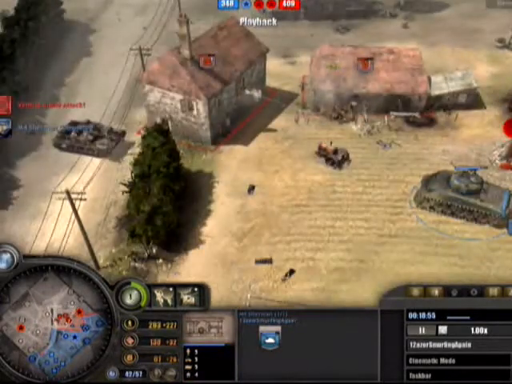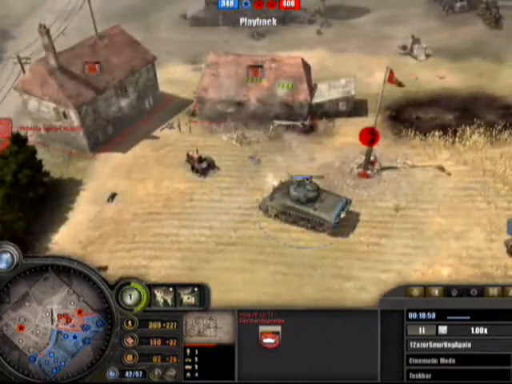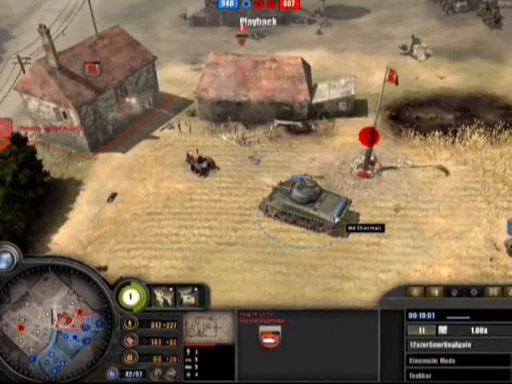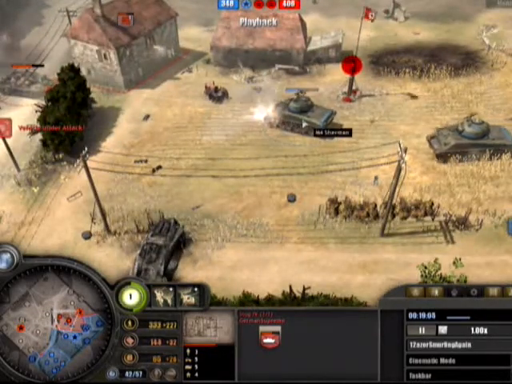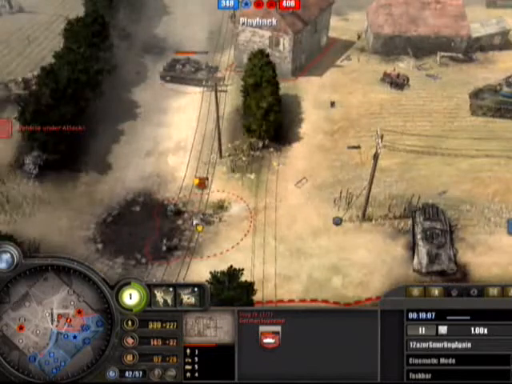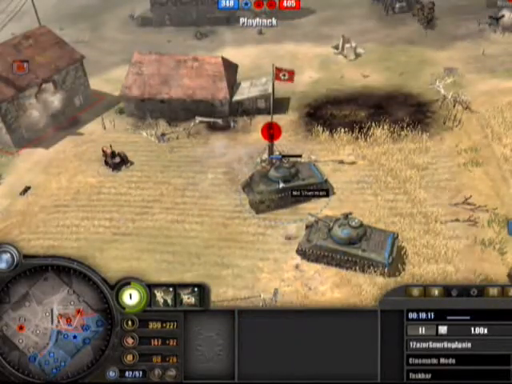Sherman's all out in the open right now. Stug is just... Oh, it is shooting. Sorry, it is actually able to hit it. I thought it couldn't hit through that thing. So, the Sherman's actually in trouble here. If there's a camoed... what do you call them? Camoed stormtroopers here, that Sherman could be in trouble if it gets opened up.